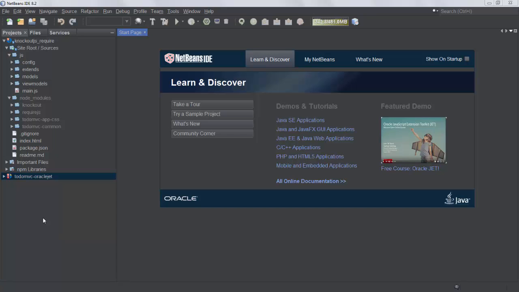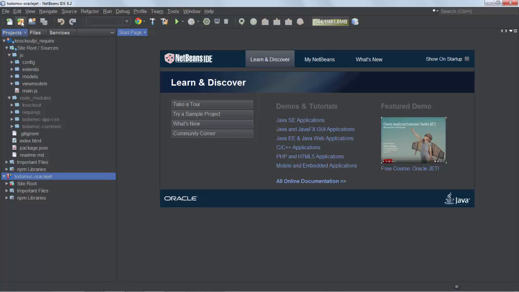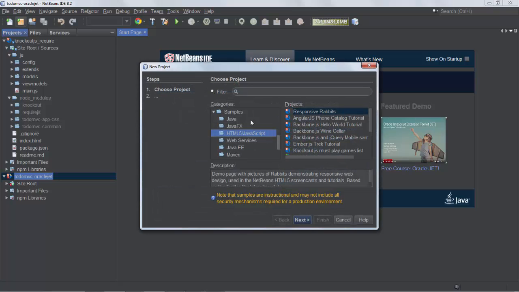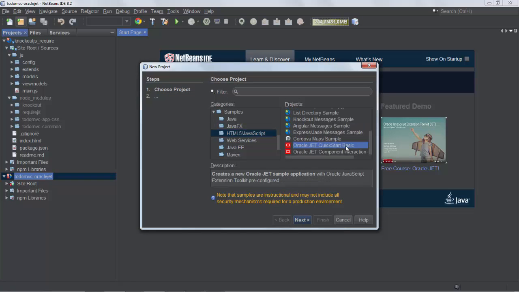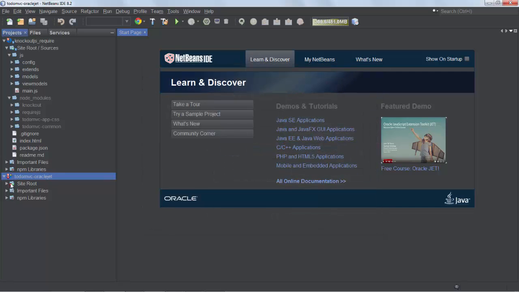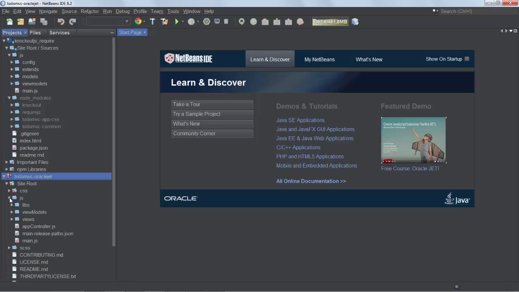I would suggest quite strongly that you start with the Oracle Jet Quick Start template. So go to NetBeans. Go to the samples category, go to HTML5 JavaScript, and in here you will find Oracle Jet Quick Start Basic. Alternatively, use Yeoman. The instructions are on the Oracle Jet website to set up the template. And then the question is one of moving your existing application into the structure of an Oracle Jet application.